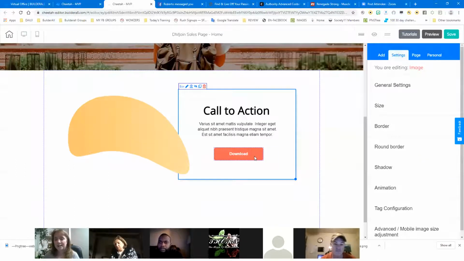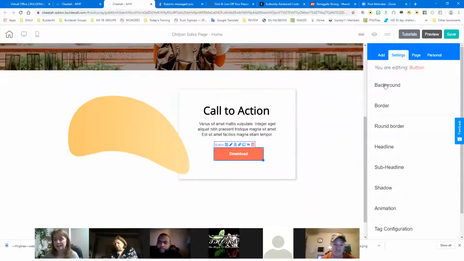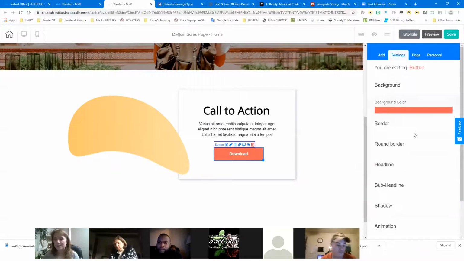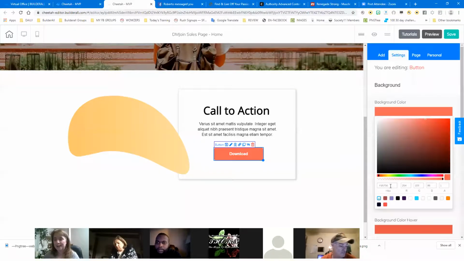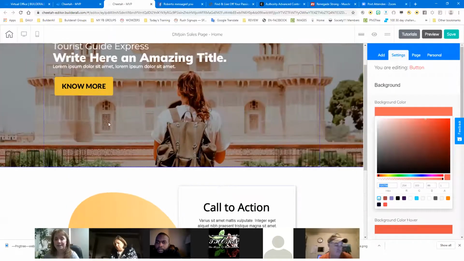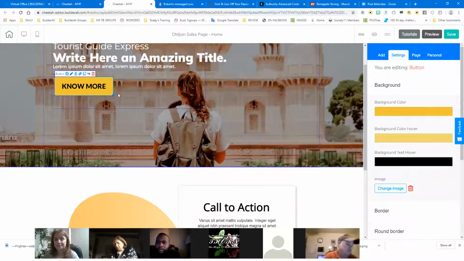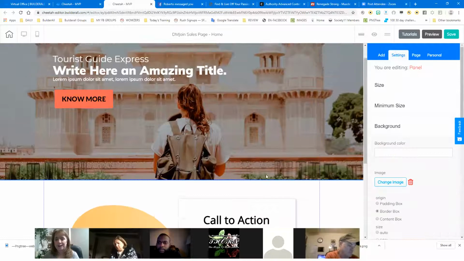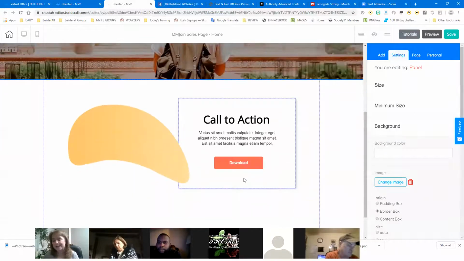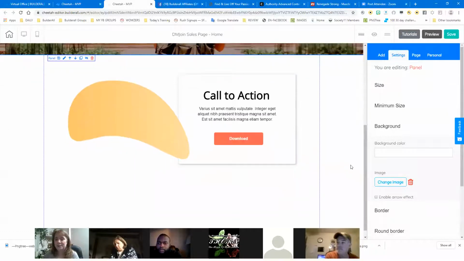And to do that, I just click on the button itself and go into the settings for the button, and where it says background, there's that color right there. You click on it and click and drag over that color and copy it, and then come back up here and change this one to the same color. And so now I've got more consistent colors with my buttons, and I can continue to kind of edit and change things up a little bit.